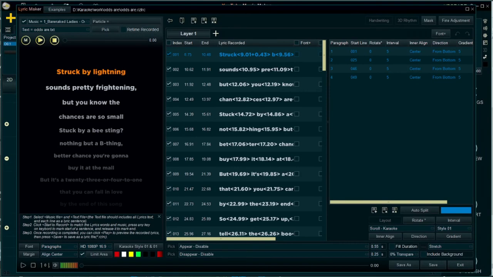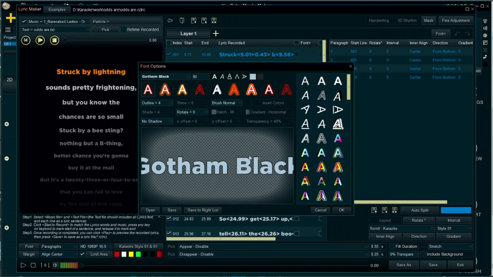I should actually show you where those font colors are, because it's not necessarily very intuitive. The color for the Unsung stuff is in the font dialog, and you can pick various different kinds of things that give you different color options. I'm just using the basic outline one, but you can also have one that has a glow of a different color, or a shining, I guess it's called. You can have one without the outline and a shining, just an outline, etc.